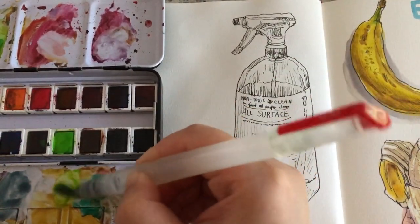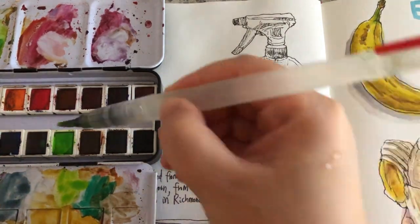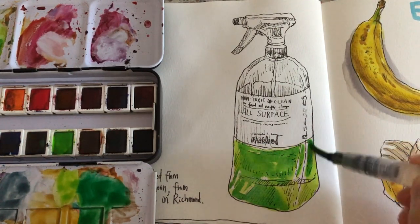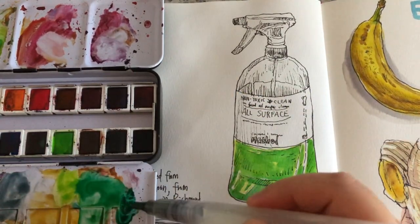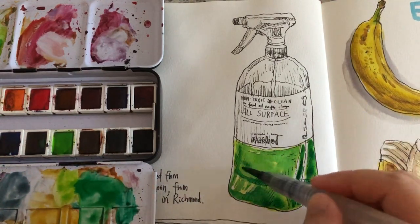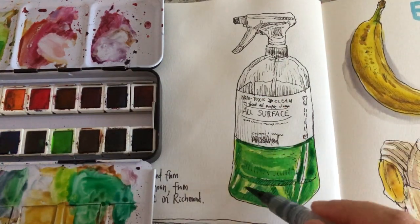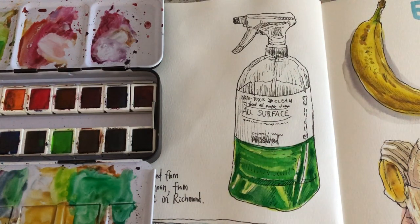So just wet the area first with clear water. Just painting the liquid inside first, starting with very light green. Second layer, wet on wet, a medium green, leaving some space from the first layer just to get a feel of the shine. Third layer, wet on wet, an even darker shade of green. Now there's a transition of 3 levels of greens, which is more interesting. And remember to leave those white highlight streaks white.